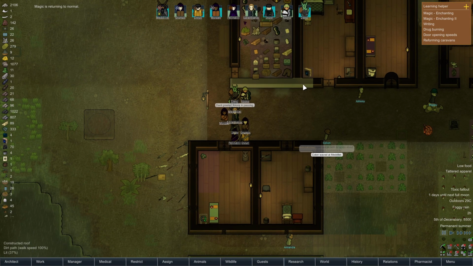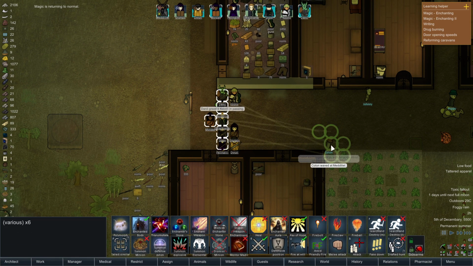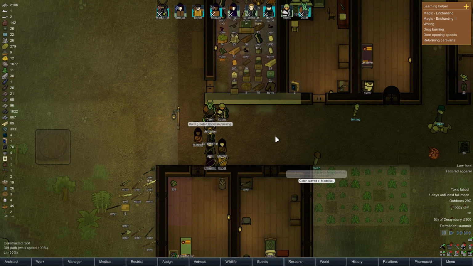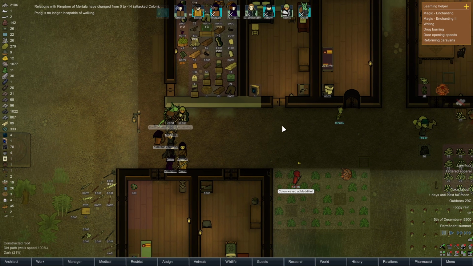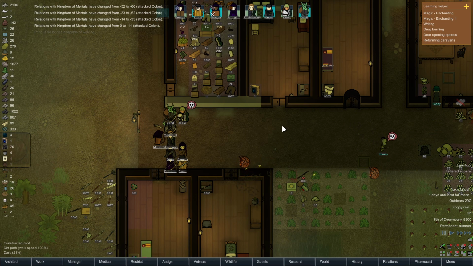Magic is returning to normal. Alright, that's nice. Okay. Ranged characters. Attack. Here. And turn friendly fire off. Oh, what are you doing? No, no, no. You dropped a silver coat here. Come on, are you not attacking?